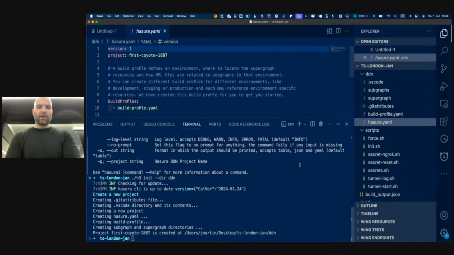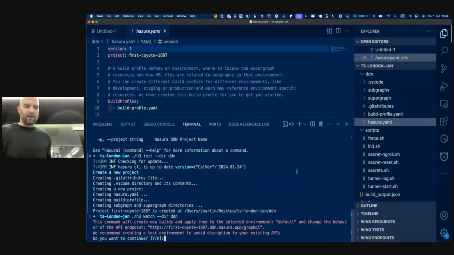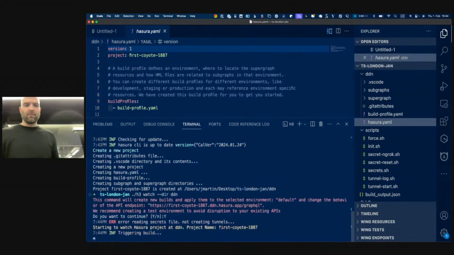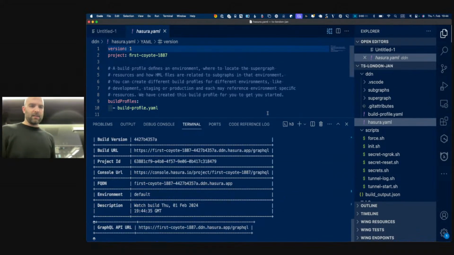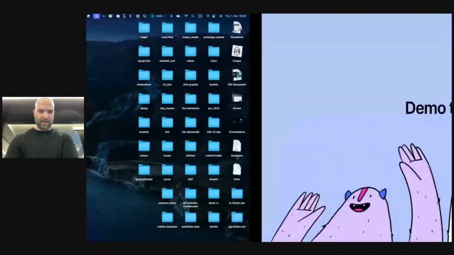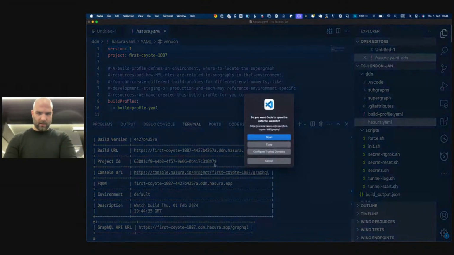And now I have a README here, and we're going to create a brand new project. What I'm going to do is launch this first, and then we'll see what the console looks like, and then we'll add data afterwards. So I'm going to use the watch command here, which is simply watch for a nice local dev experience. I give it the dir location, fire it off, and it says, do you want to create a new environment? You say yes. It triggers off a build. It gives me some outputs of where I can go to view this stuff. So I'm going to go to my console here, and that should fire off over one of these pages. If I click on it correctly, there we go.